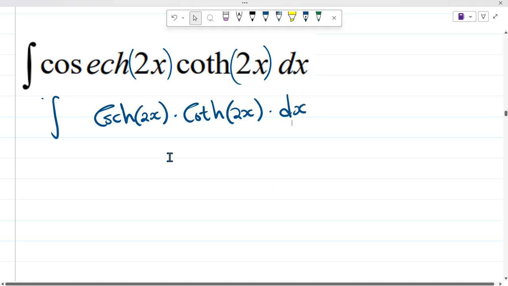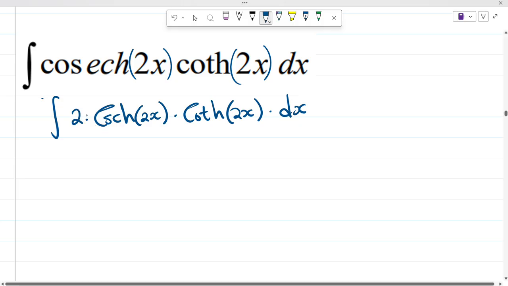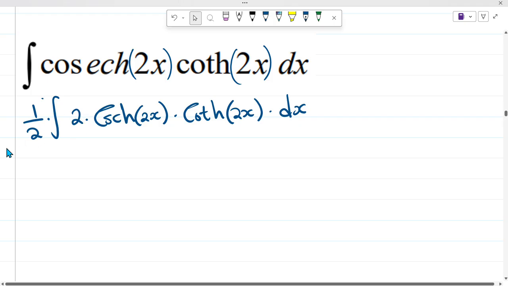So what are we supposed to do? We're supposed to make sure that next to these hyperbolic functions, we have the derivative of the argument. So the argument is 2x. When we differentiate 2x with respect to x, what do we get? We get a 2. So that 2, you write it there next to that. But because you were not given this 2, what do you do to it? You cancel it out by multiplying by 1 over 2 outside the integral, so that the 2 and the 2 can cancel out. Makes sense, right?